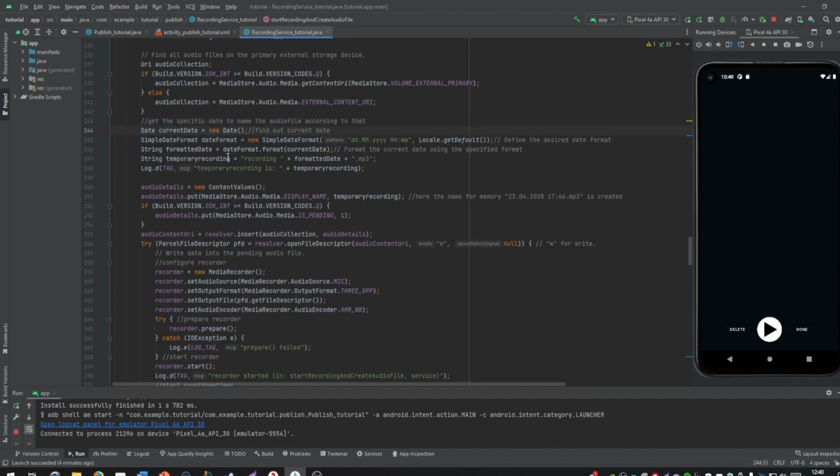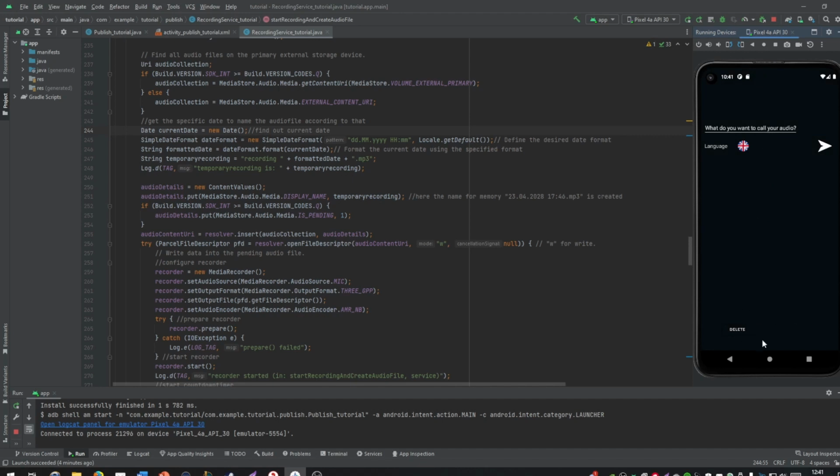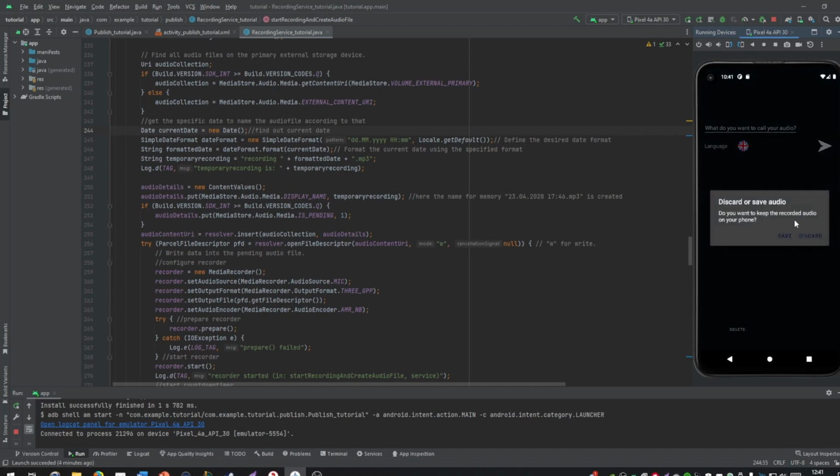We need the date for the recording file, because, for example, if we have the case that we wanted to upload a file and we have the recording finished, but now we just exit here because the audio has been finished. The audio is there, but it's still in pending mode, I think.